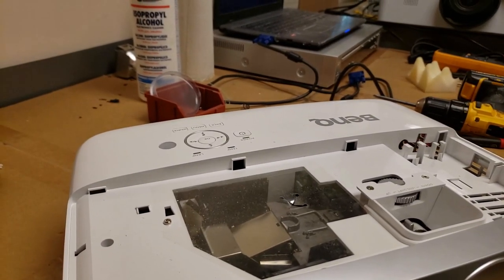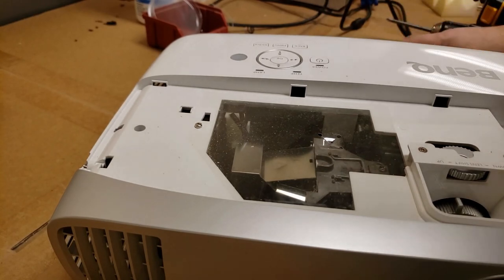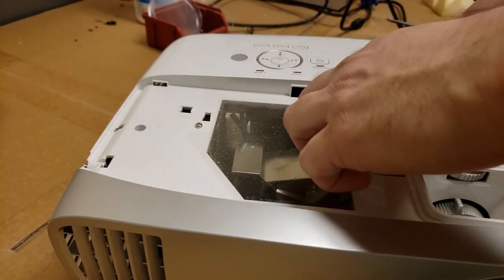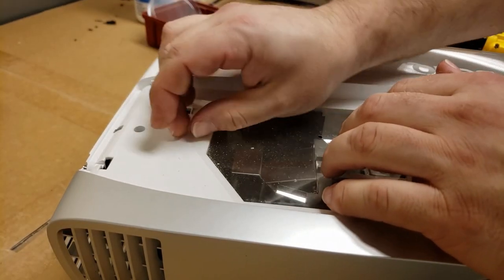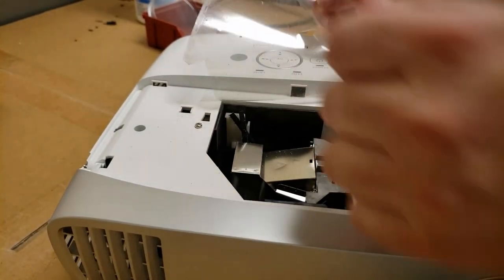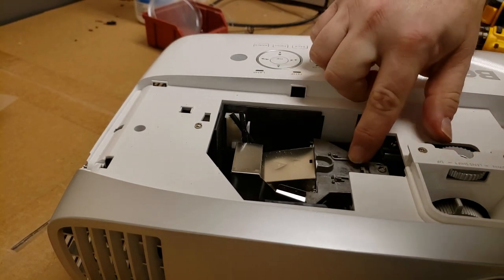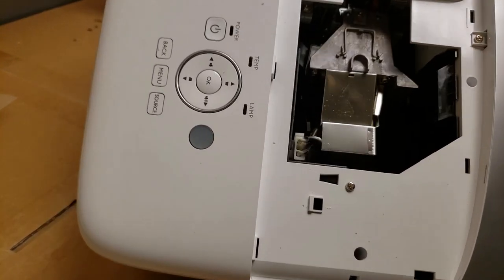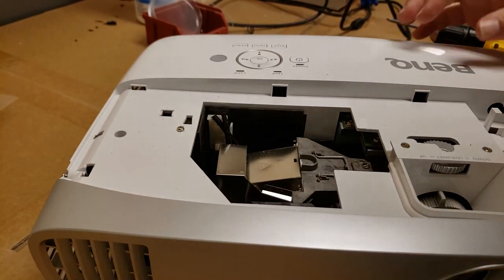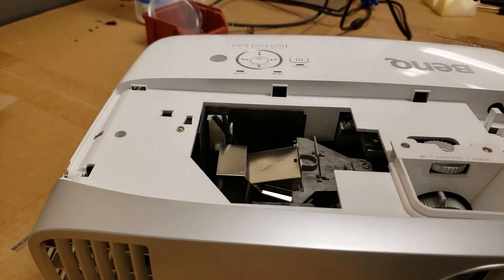All right, now let's get the lamp out. Now I do see some stuff that supports possibly this just being dirty. I really hope those little stars we saw are just dust and not a bad DMD. Because the DMD's, yeah, 150 or so. It'd be worth doing. Because this, you know, it's a fairly new projector, but that's the problem. Yeah, see, 2016 is the date on this lamp. Let's see that there. 1222. So, a little bit over 2 years old. Out of warranty. It is curious that the warranty is so short.